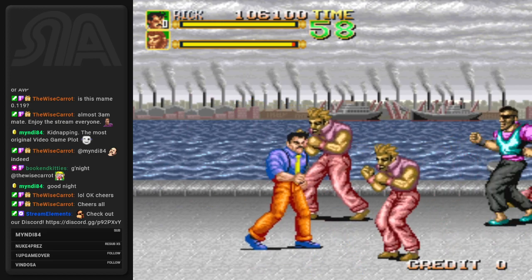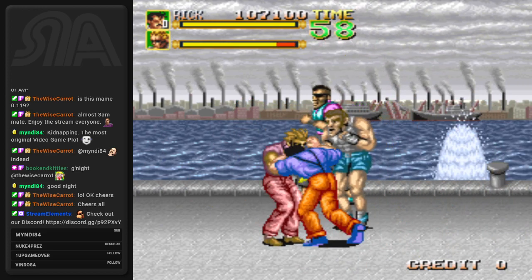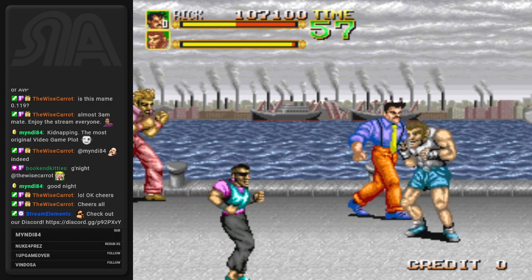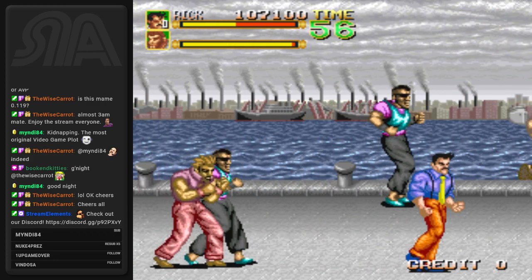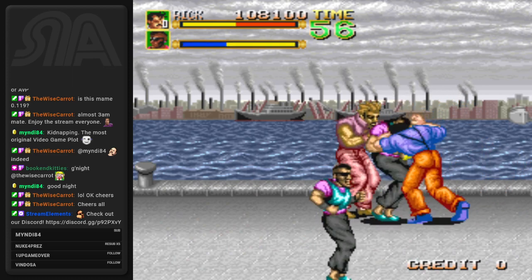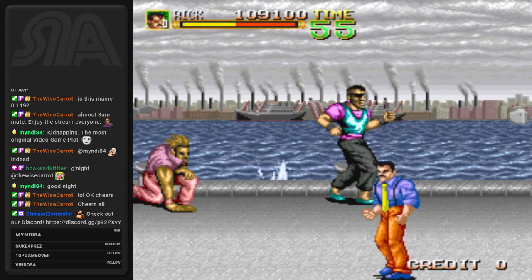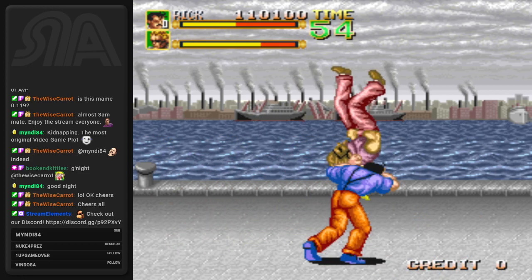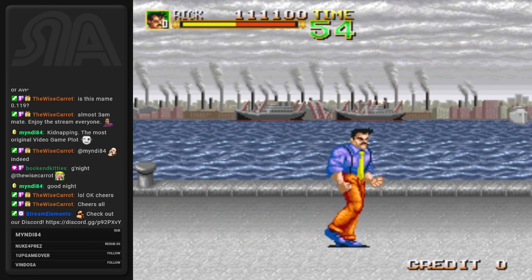Oh, so here, I think I can... Yeah, see that? Throw, because there's no wall or anything there, you just throw them straight into the water. That's so cool. Like I said, this game doesn't have the best gameplay, but it has some funny things in it like this. I don't really have to fight them at all, I just throw them in the drink.